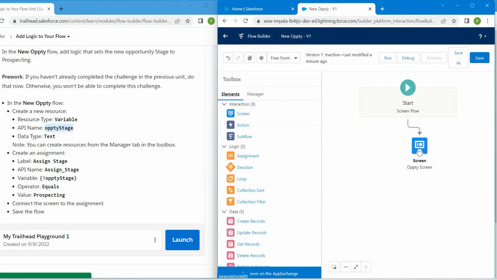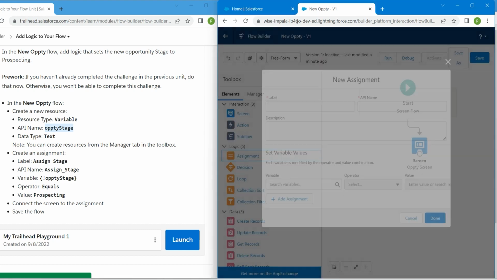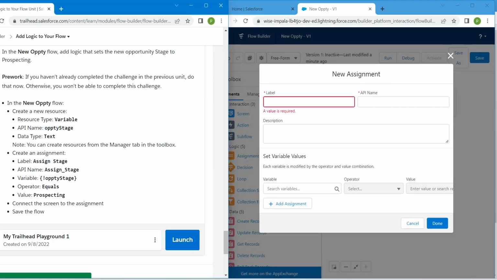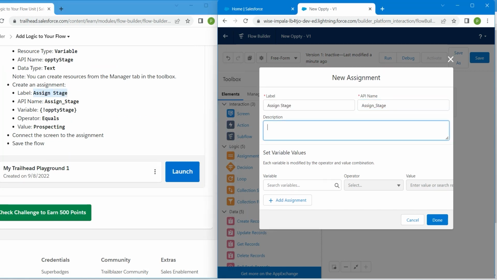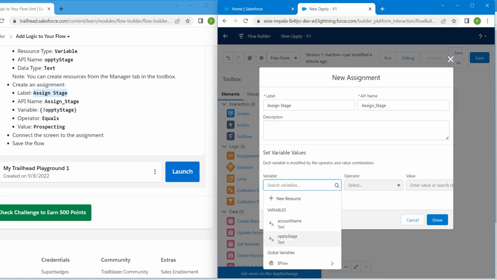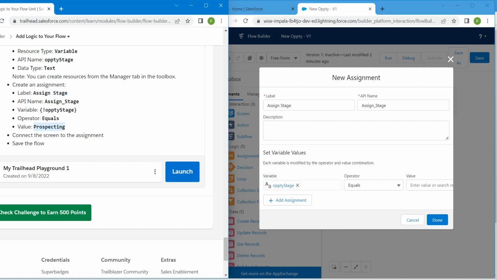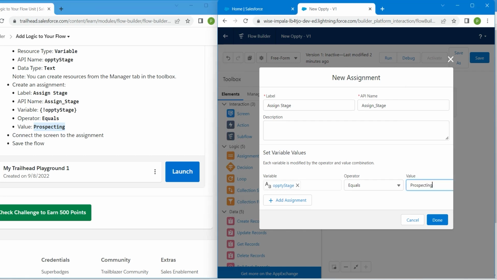And here we are just going to create an assignment. So click and drop it, and for this label is given as assign stage. Copy and paste, and API name is again auto populated. For variable we are just going to choose opti stage, operators equal, and copy this value, paste it over here, and click on done.